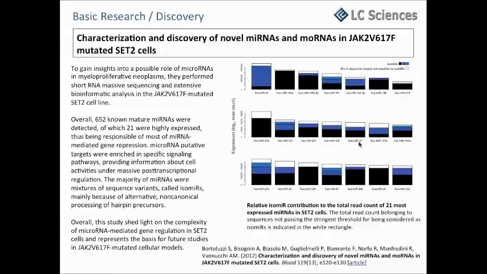So the bottom line of this paper was basically that the majority of microRNAs were a mixture of sequence variants. And another interesting thing was that really the sense and antisense, or formerly microRNA and microRNA with the asterisks, or nowadays microRNA-3P and -5P, were pretty much found to be at the same expression level, 50-50. So that was another interesting result, because initially a lot of people thought that only one of the 2 mature microRNAs would actually be functional.